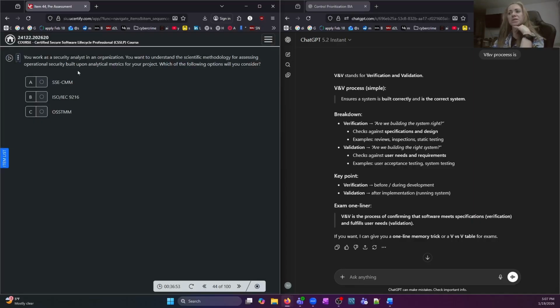You work as a security analyst in an organization. You want to understand the scientific methodology for assessing operational security built upon analytical metrics for your project. Which of the following options will you consider? We were reading about this earlier.